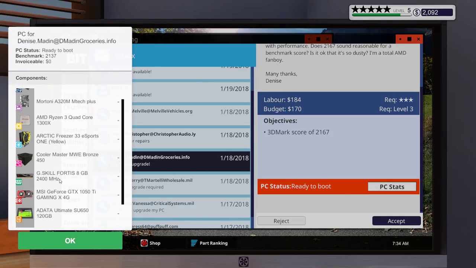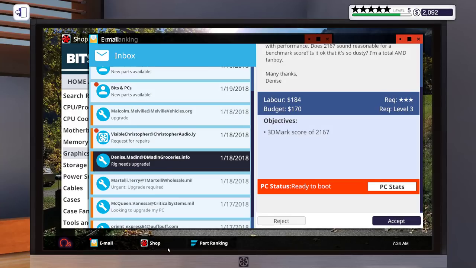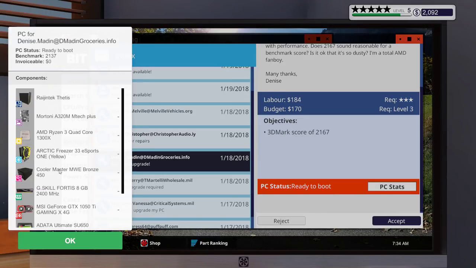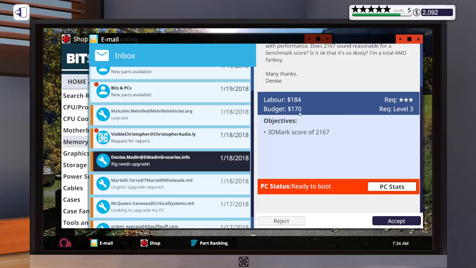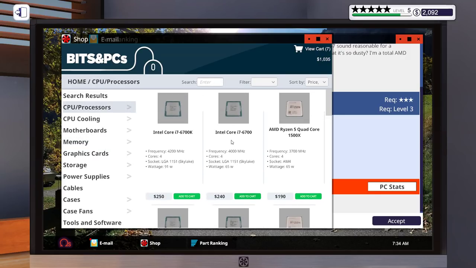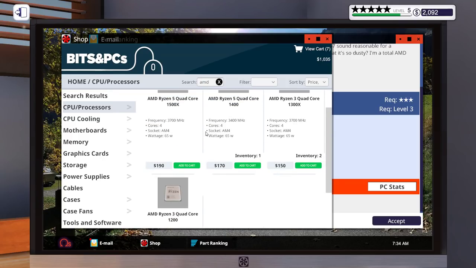Get him another slot there, and another piece. So let's get Fortis 8GB. If I go and look at Fortis 8GB, what's the clock speed? 2400 frequency, that is 70. Okay, so if we get 70, then we still have $100 for the CPU. Not sure if that will be enough for a CPU. He wants AMD. Yeah, it won't be enough.